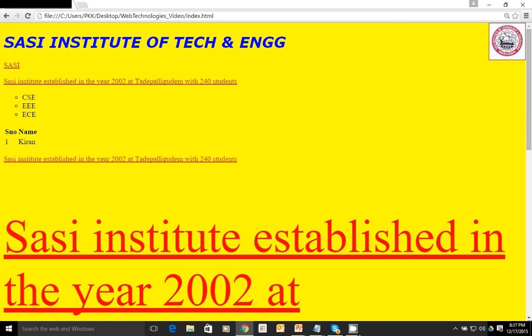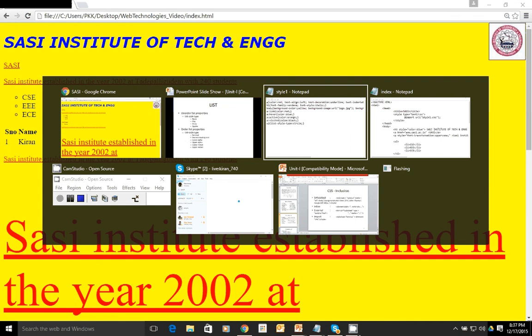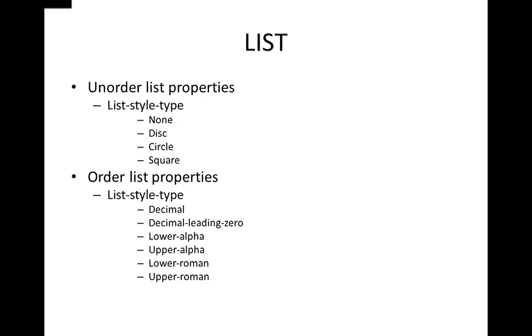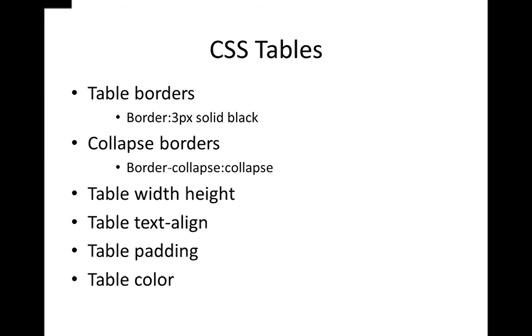There are plenty of options available in CSS which we can use in order to display these lists in a different manner. And after that, we do discuss about ordered lists. Anyhow, ordered list we all know. The next one is table. Coming to the table tag, you can apply styles for the table, like border, table width, height, text align, padding, color. Let's look at border, so border and border color.